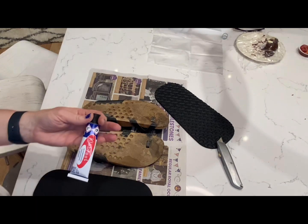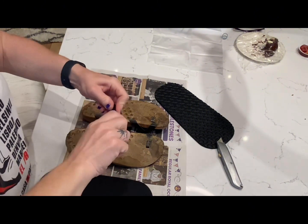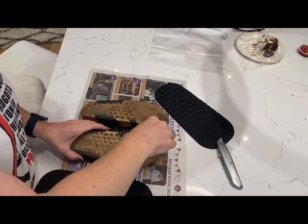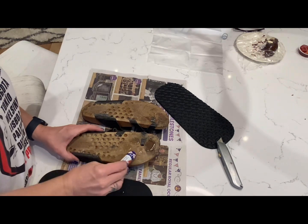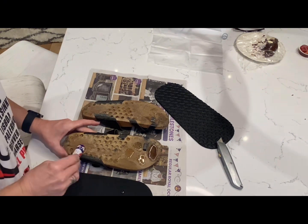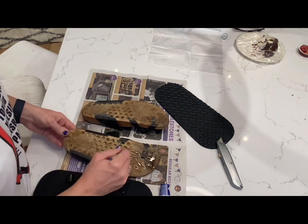These are the new soles. I used a glue called Klebfest, which was recommended to me by the cobbler that I bought the new soles from. He said that I would need to use one tube to do both of the sandals, and it was quite true. I did use the entire tube.